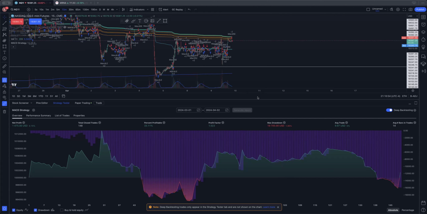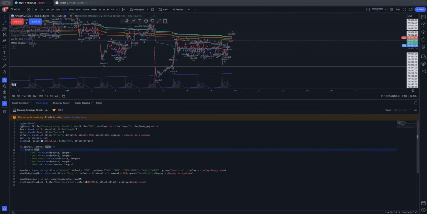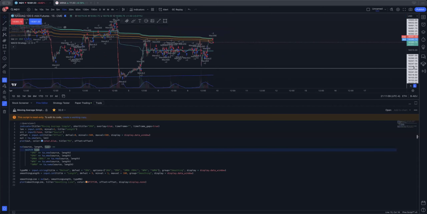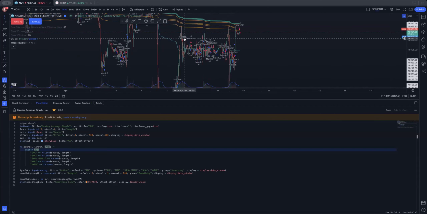And yeah, so this is what we call a Pine editor, by the way. And if you go to the Pine editor, you can actually see the code for whatever happened over there. This is the code for that strategy, whatever you saw on the screen. So learning the basics of coding is going to help you to run backtesting. You can see how many trades are taken on this throughout the entirety. So it's going to tell you, okay, let's say you have a strategy. If you can put it in coding and run the same trade.